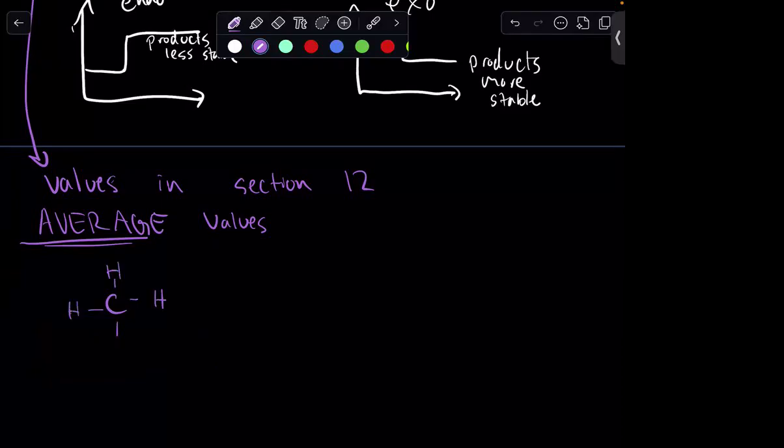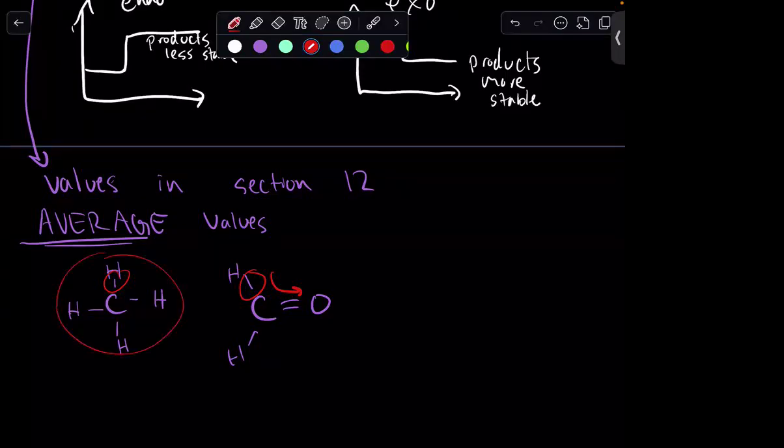The reason for that is if we look at different molecules like methane, CH4, that carbon-hydrogen bond is going to act a little differently than if we had a C-O single bond H. These will be different bonds. This is not the same as this, as we have a much more electronegative element pulling the electrons over towards the oxygen. Meanwhile, this right here is a completely non-polar molecule. Because these exist in different states, we average the values of these bonds, and that's how we get our bond enthalpy values.